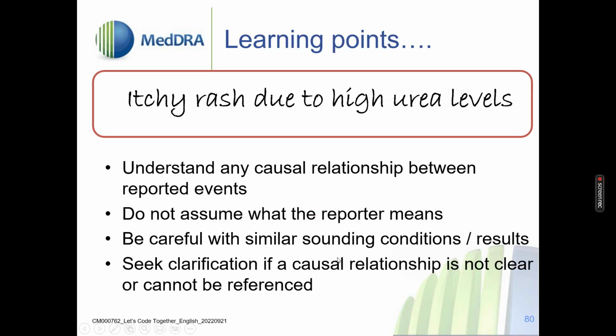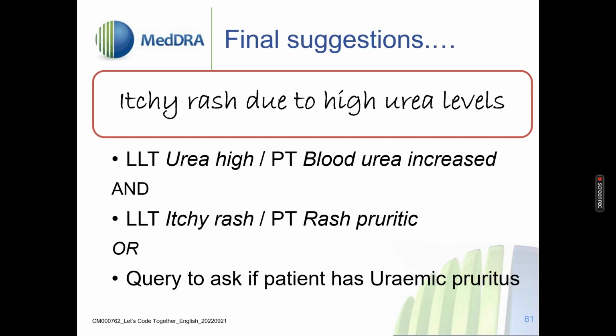So this is what we looked at and we said, well, is it common to get a rash with urea? It might be common to get pruritus, but is it something else? Can we be sure? So we decided that we would split code and we would query to check, does the patient have uremic pruritus? Because of the fact it says there's a rash. I don't think that they mean uric acid. I don't think they mean that. If it was a sort of gouty tophus, I don't think it would fit that. So I think they do mean urea. It probably is uremic pruritus, but for comfort, we would query if we can to double check before making that assumption.